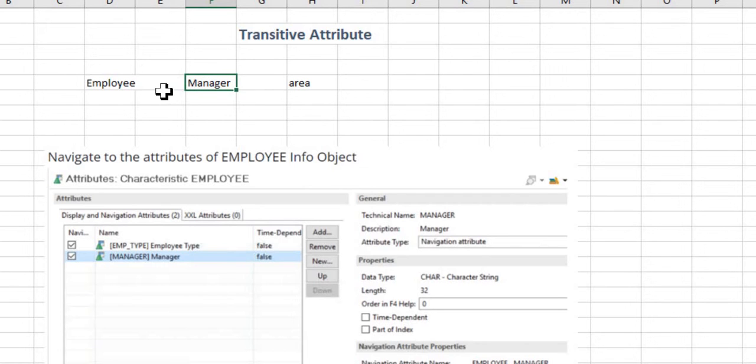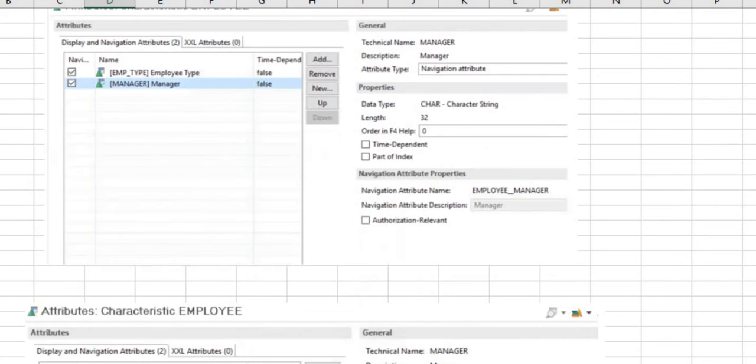Now, using this BW modeling option, this area can be accessed as a navigation attribute with employee. I can show you in the system, in the picture, how this can be done.